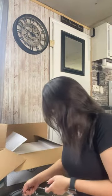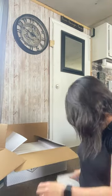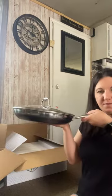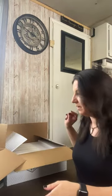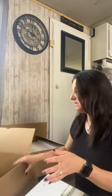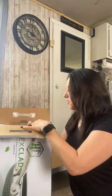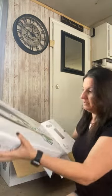And the lids seem to all have the little steam spout. Oh, we forgot to put our 10-inch lid on. So we have the 10-inch lid. And then I'm going to set them all up over here when I'm done so that you can see all of the pots and the pans together. They even had styrofoam for the empty spaces to keep them from moving. The shipping was pretty quick. I have to say so far, the experience was very good and easy.